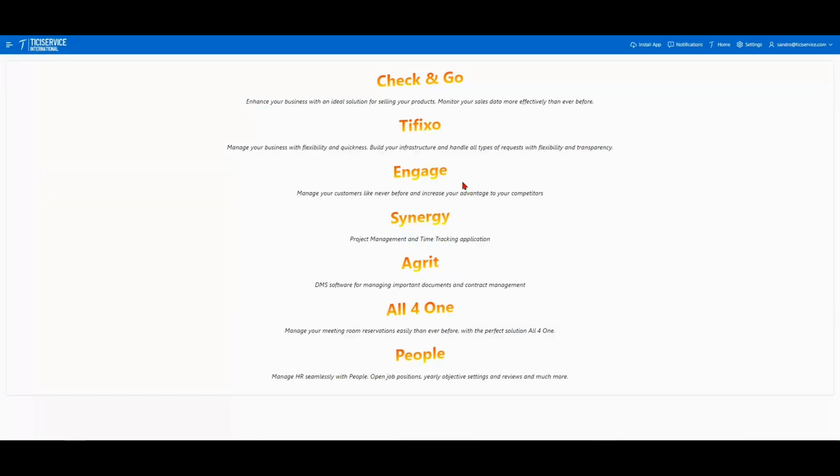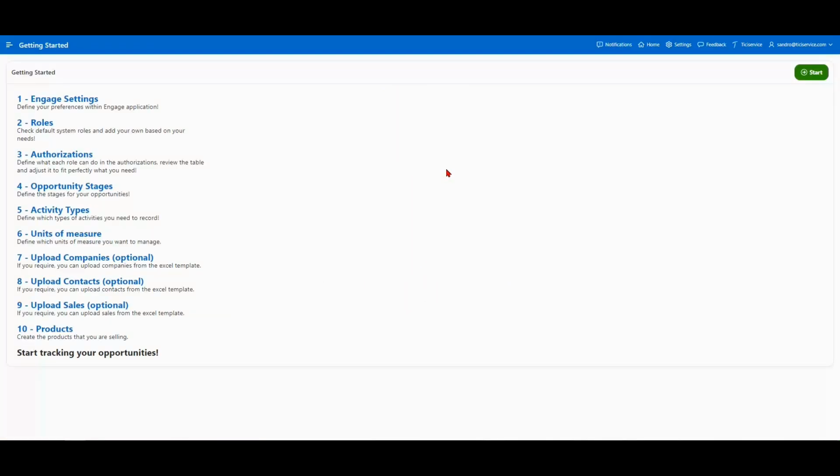After you have logged in for the first time, you will be directed to the Getting Started wizard. The first thing you need to do is configure the initial settings through 10 simple steps. There's no need to worry, as some of these have already been set for you. The configuration can also be modified through the Application Settings menu.